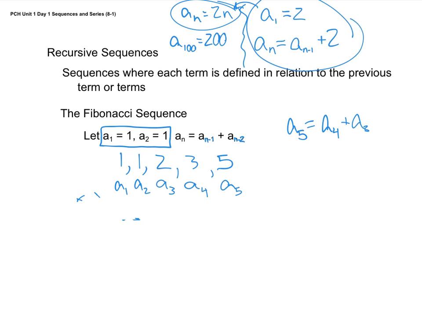Oh, because I was thinking 3 and 4. But it's not the term. No. Yeah, no, I get what you're saying. Yeah, it's not the values of n, it's the actual values of the terms. Yeah, so 2 plus 3 is 5. And then finally, so now we actually know enough to be able to figure out what a sub 5 is, because we knew a sub 4 was 3 and a sub 3 is 2. So a sub 5 ends up being 5. And once you get the hang of these, it's actually really easy to get lots and lots more. Okay? But sometimes the notation can be a bit of a challenge.